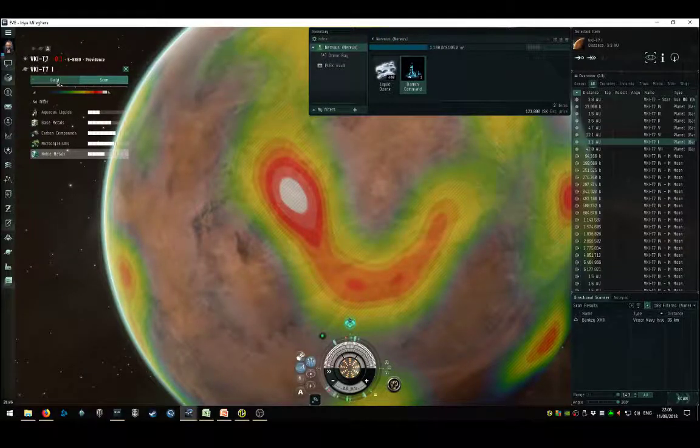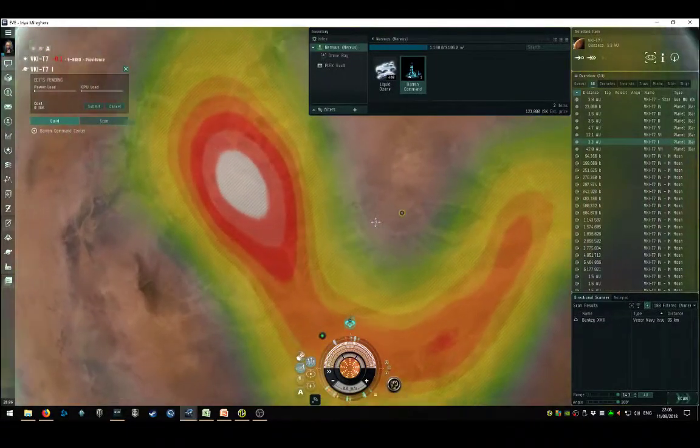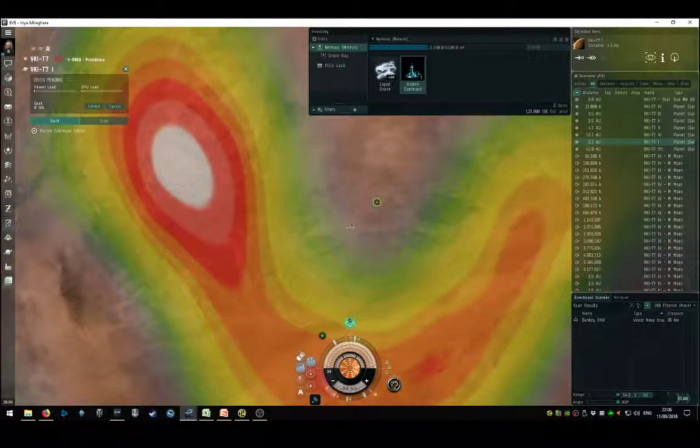Okay, so to start with, go to the build tab. Currently the only option in here is to put a command center down. We will do that. Where you physically place the command center is not particularly important. Just for convenience, I keep it close to where I'm going to be setting up all my planetary structures. You don't have to submit just yet.